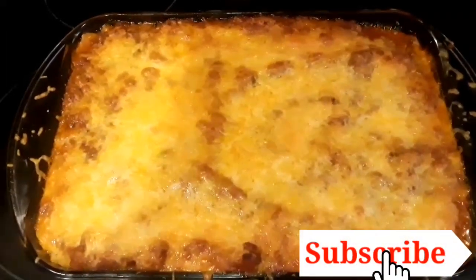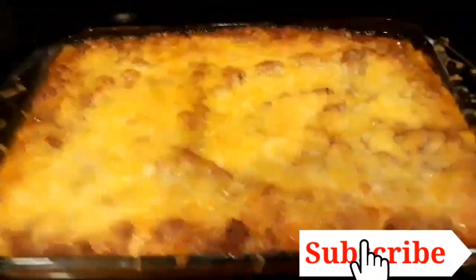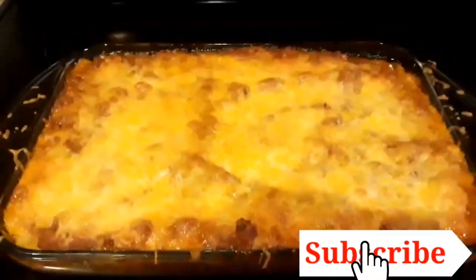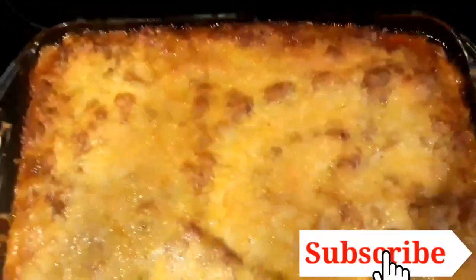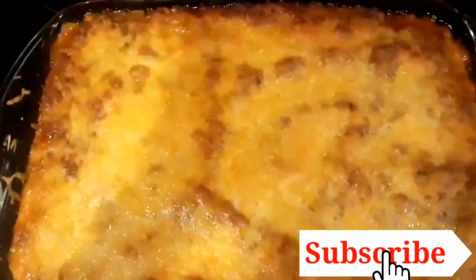And this is the lasagna, you guys, once it's done. All cheesy and good. Let me show you the size of it. Yeah. Some cheesy goodness. So if you like this video, try to make it at home. It's simple, it's easy, it's good, and the kids about to munch on it.